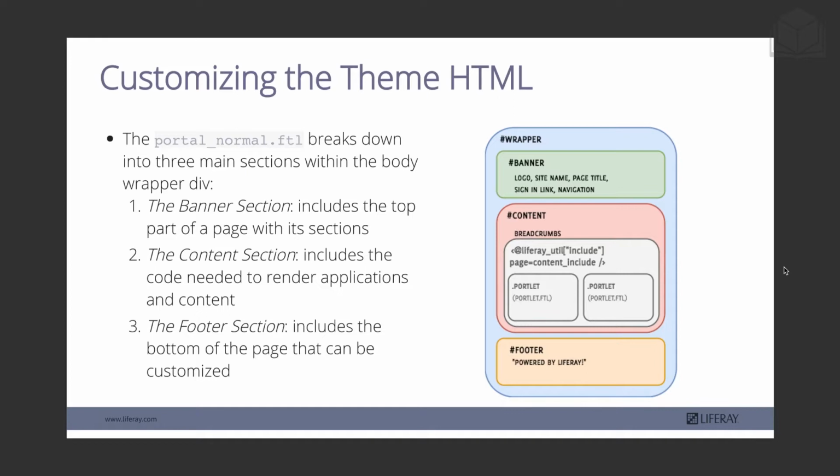Okay, but the portal normal includes a banner section, a content section, and a footer section, okay? Now, the banner, content, and footer are pretty simple to understand, as we will see when we create our theme. The banner section includes a lot of those top header sections in a Liferay site. We have the logo, site name, page title, sign-in link, navigation, etc. And we'll see what that looks like in the actual file here in a second.